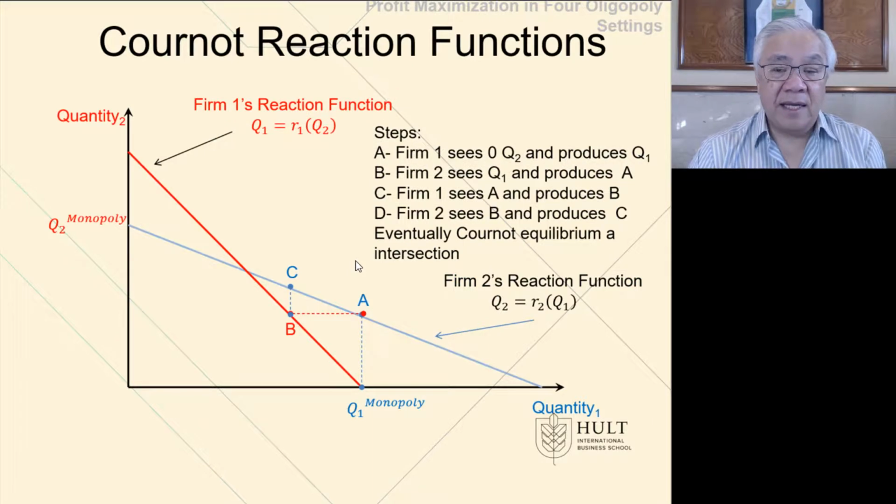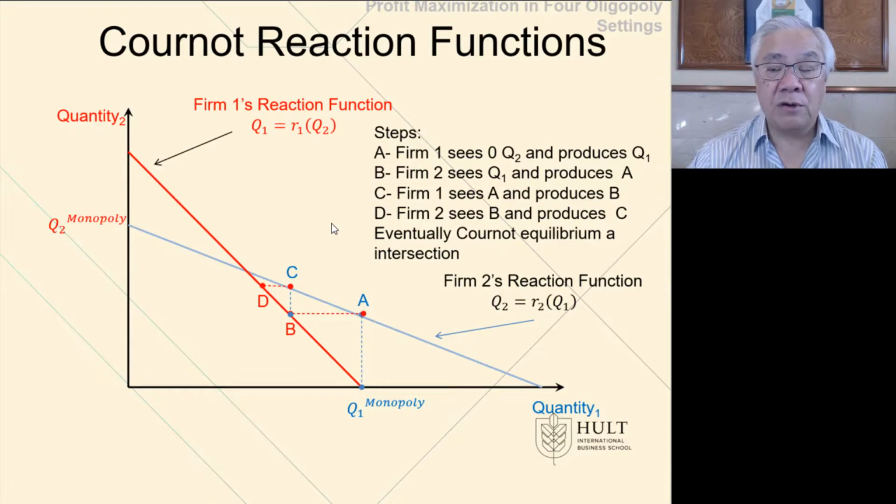Now the next step is firm 2 sees the reaction from firm 1 reaching point B, and at this quantity of firm 1 production, firm 2 is going to be at C. So they're going to move production up to the point represented by C. And the next step is then firm 1 will respond by yet another reduction in their quantity because C is now moving in with more quantity, moving to D.